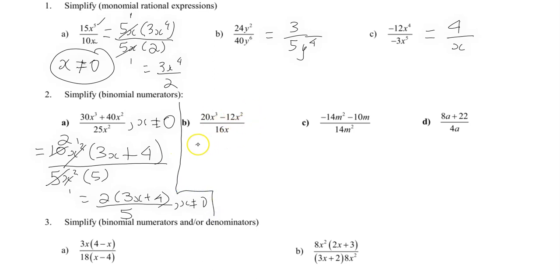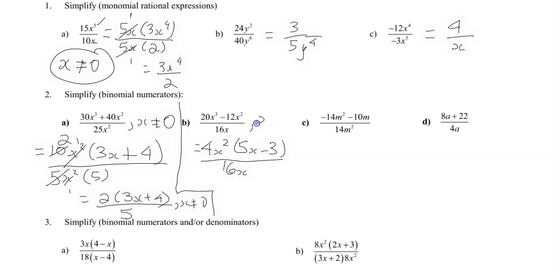Okay, this guy here, factor the numerator. So biggest number that goes into 12 and 20. So 2 goes into both, not 3. 4 goes into 12 and 20. So 4 works. And then the smallest power of x, because you want an x that will divide into both of these. So 4 times 5 gives you 20, x squared times x. This will give you 20x cubed minus 3. Because I want a 12x squared, so I'll get that, over 16x.